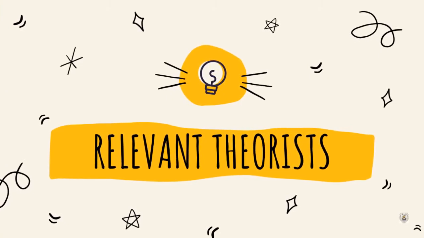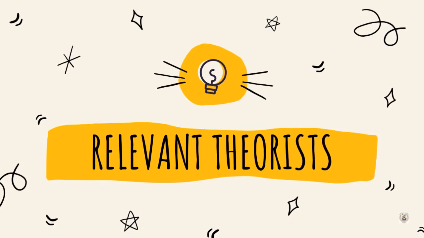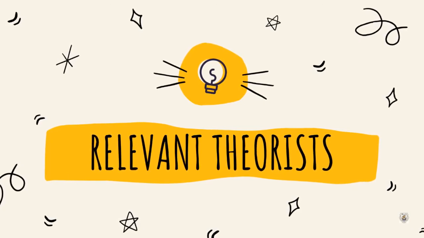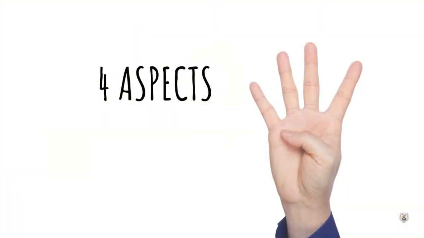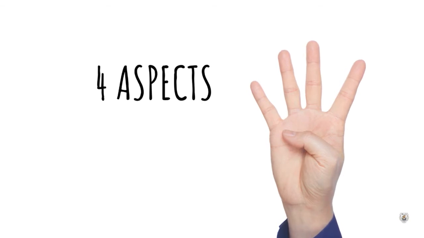You need to include the views of relevant theorists in this essay. Rousseau and Schumpeter are referenced in some of the videos. However, there are many other theorists that you could use. The 4 paragraphs that follow the introduction should be devoted to the 4 aspects. Therefore, you will have 1 paragraph on practicality, for example, in which you will compare the 2 forms of democracy.